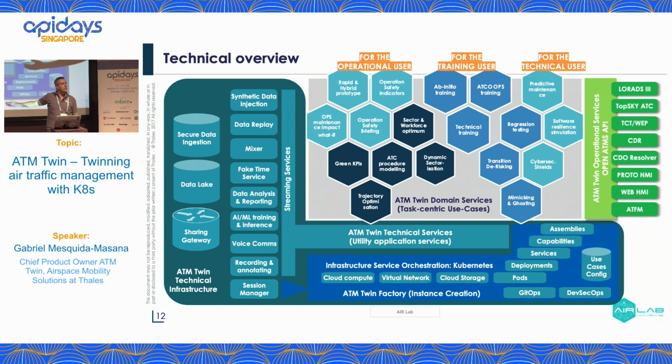Everything is Kubernetes. In Kubernetes, you know that everything is a pod or a deployment or gets exposed as a service. Or in this case, what we do is we group pods, services, and deployments that have a common functionality, for instance what we call an ASD, which is a situational display. So we create a group of things that we call a capability. These are custom resource definitions in Kubernetes. You can create as many capabilities as you want.